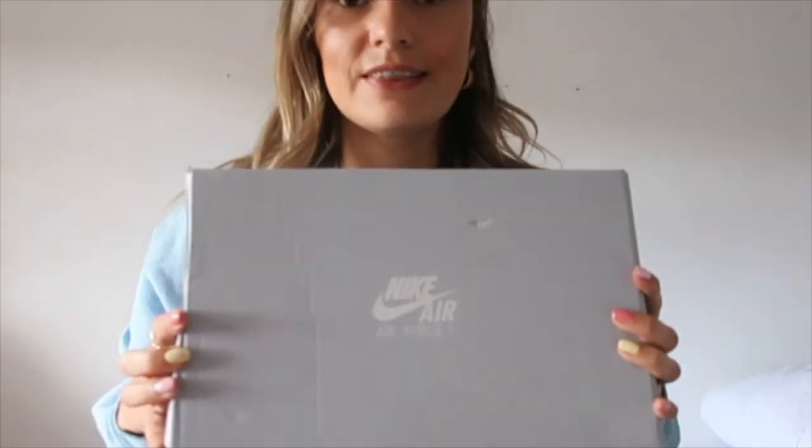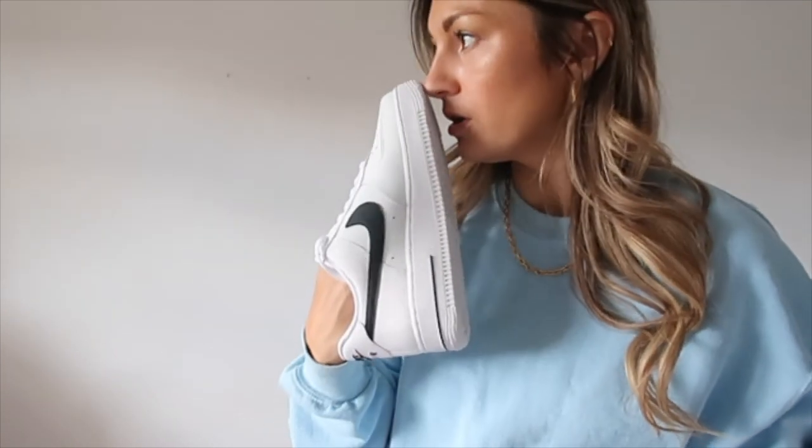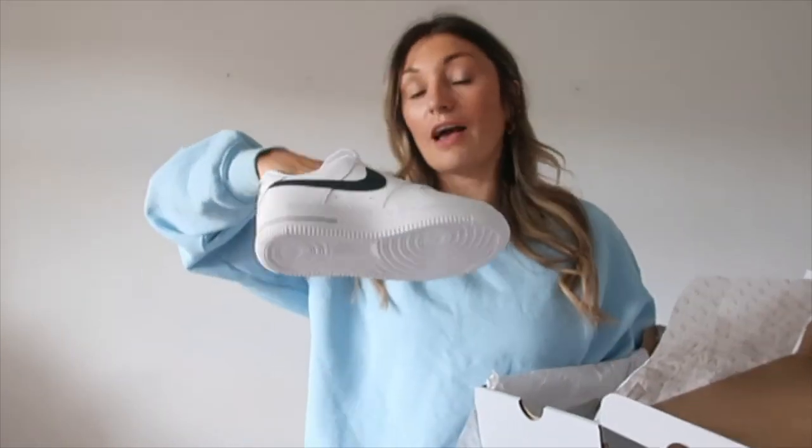The next thing I got was some Nike Airs. They honestly have the best collection on Amazon but again, like New Balance, they come in and go out of stock so just keep checking my links. They have a great range that's sometimes sold out in other stores. I'm a size UK 6 but I wear a 5.5 in Nike Airs. I wanted some that were different to my all-white ones. They're pretty box fresh — I've only worn them around the house so far.